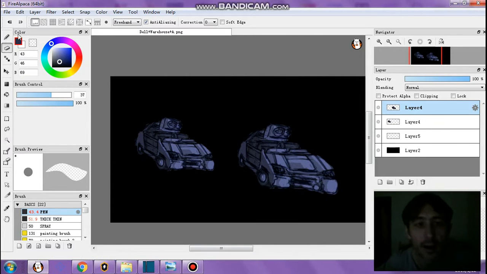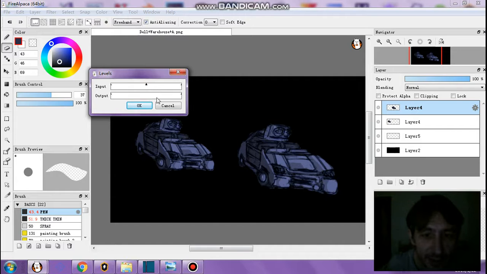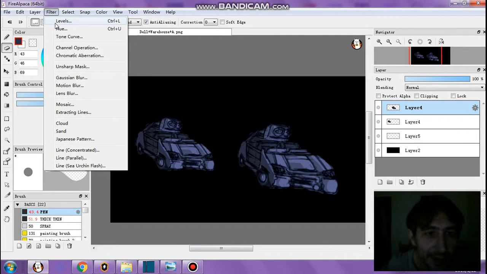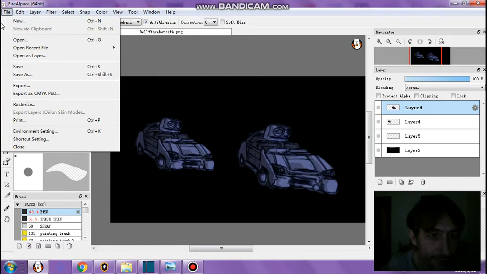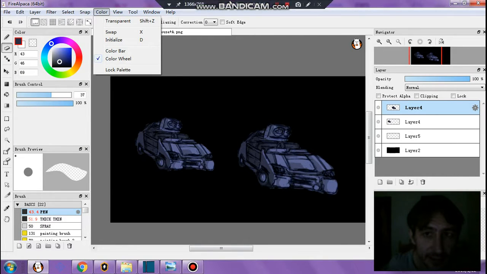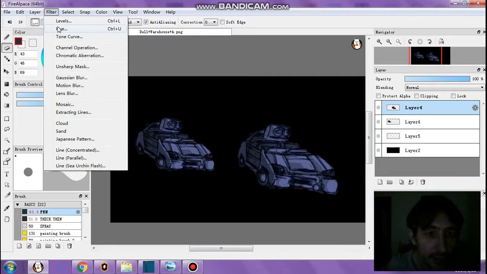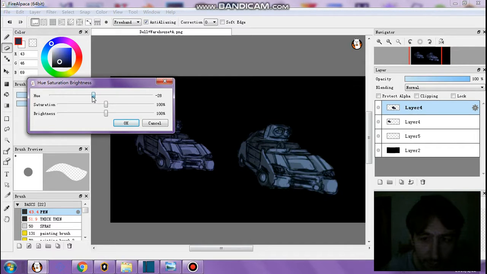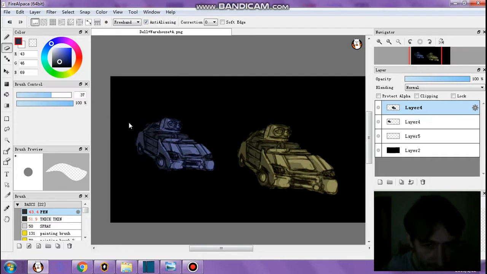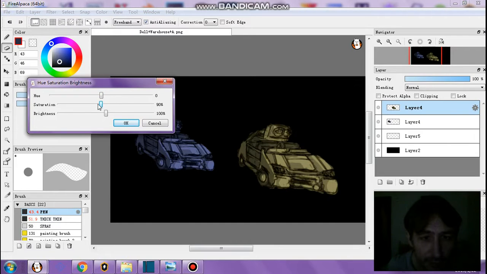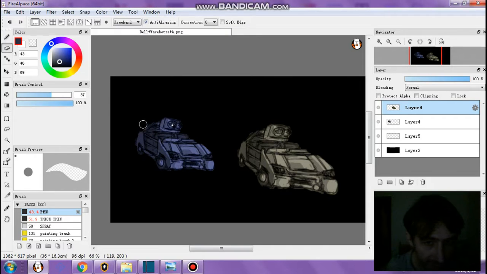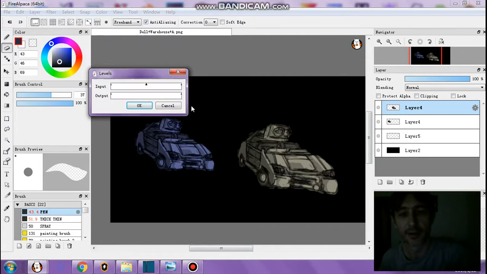So I'm going to have that as that. I'm going to make this one a slightly different tone, I think, and I'm going to add some lights and stuff in a moment. Hold on one second. Okay, going into a hue change, bit of a greener one maybe. See, I like the idea of green because it's like army type thing. We'll have a yellow one, or maybe we'll just have that very pale looking. Like that. Okay, fair enough. Slightly darker maybe.